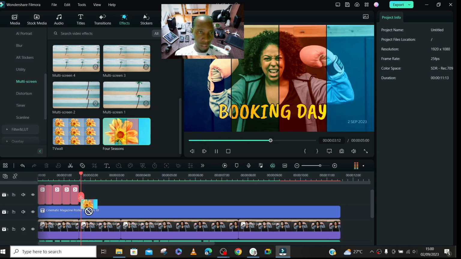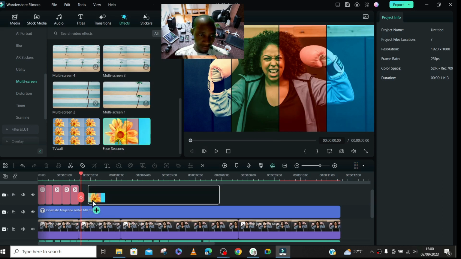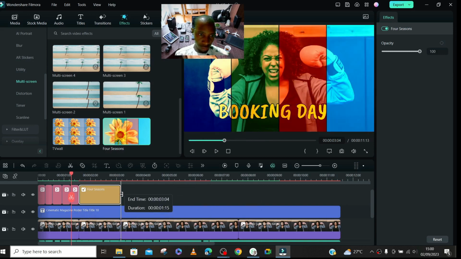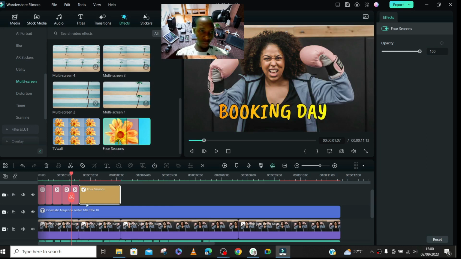I can drag this one inside, or I can even just drop it on top like this, then shift this one to this place. Use this, recrop it back. So we are being creative here, and you are seeing how I'm getting all of this, right? So let's take it back a bit, then let me re-render that part.